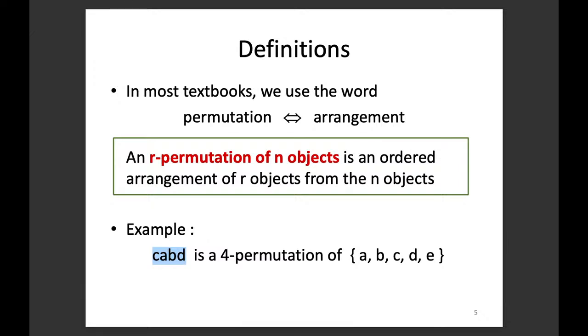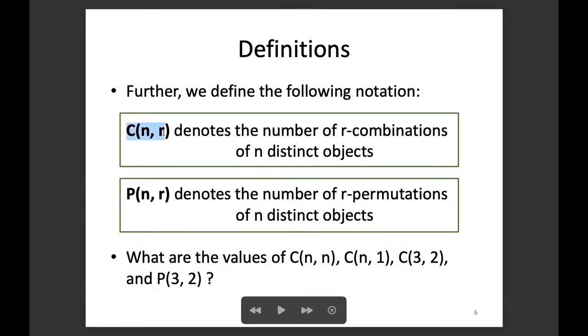And we are dealing with counting problems, so we are defining two standard terms. One is called C(n,r), the other is called P(n,r). C(n,r) talks about the number of ways of doing combination: how many r-combinations can we form when we have n total objects together. The C here stands for combination, so it is a number that counts the number of combinations. Similarly, for P(n,r), the P stands for permutation, and P(n,r) is the number that counts the number of permutations. The n and r here describe the total number of objects that we can choose from, and r is the actual number of objects that we are choosing.